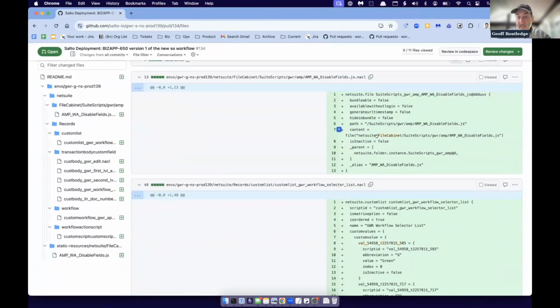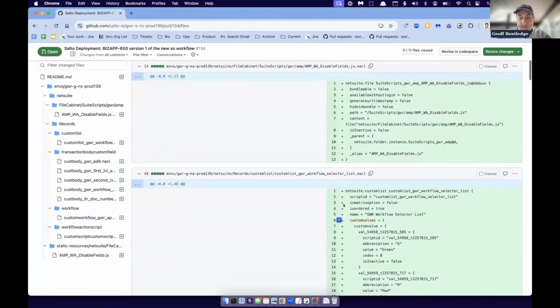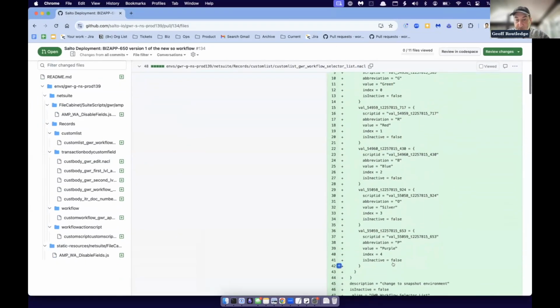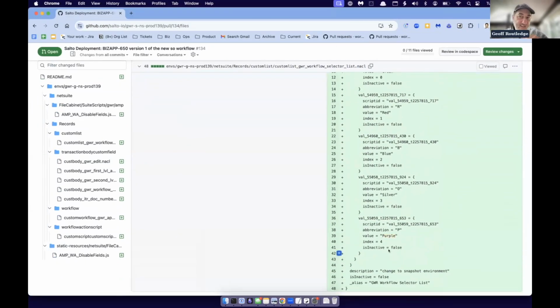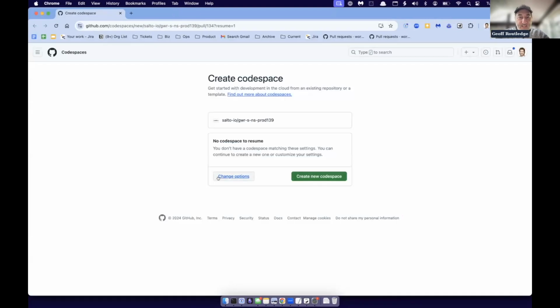It's all in the NACL, the NACL file language. But I can review what's being proposed, right? So there's a workflow action script. This is the script record. There's a list record with, looks like I've got green, red, blue, silver, purple. It's like, oh, you know what? It's missing orange. So maybe I'd send some notes back to the deployer saying, can you remember to put orange in there? And so I can do reviews, and oh, that's not it.